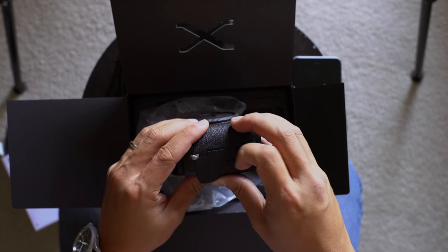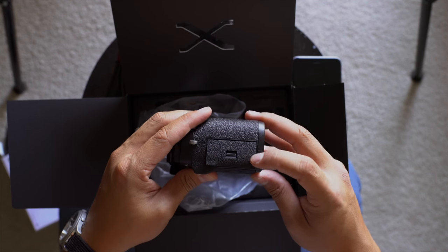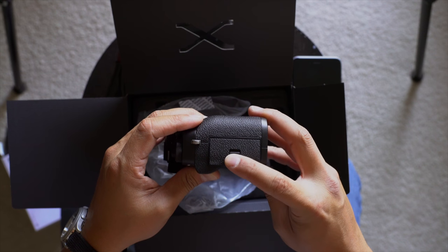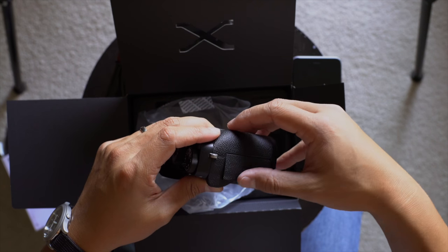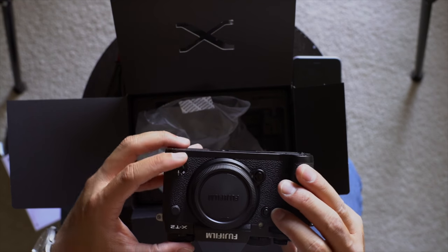SD card door, dual card doors that, I didn't know if they had a spring or not, but they do have a spring. Nice and robust feeling, and that clicks in with authority. Oh man, this camera feels amazing so far.